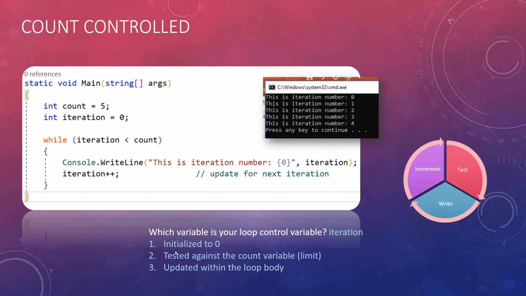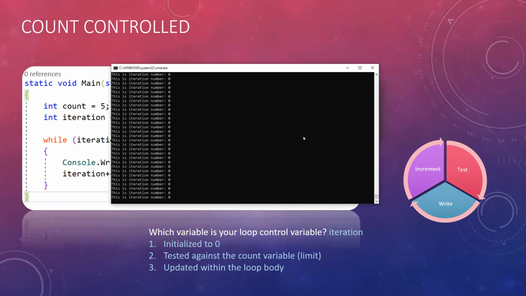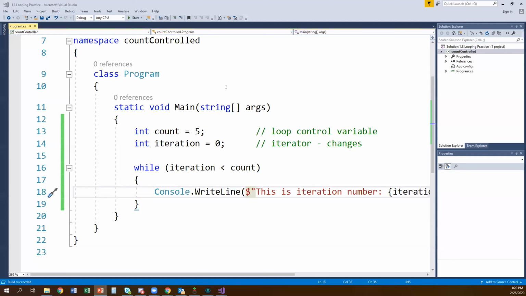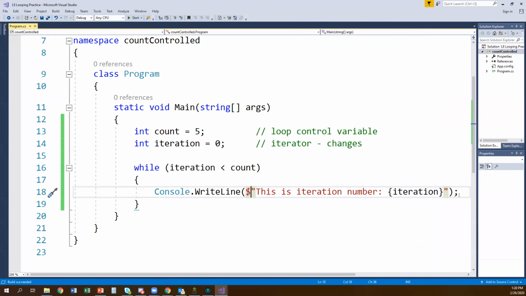You should see an infinite loop. And infinite loops are bad. We don't like those. So I want to stop that, and I want to make it not be an infinite loop.